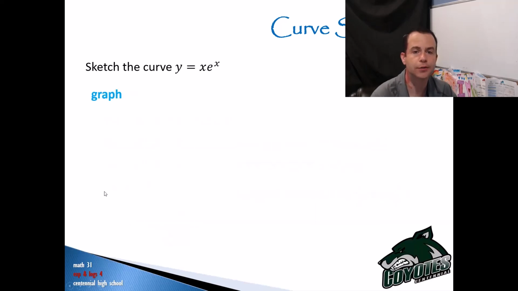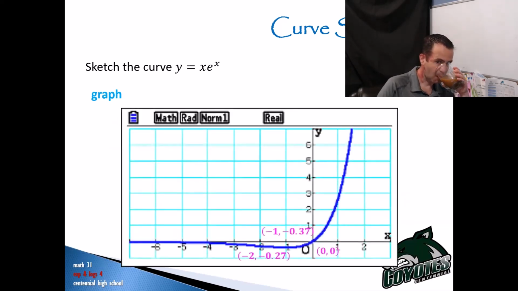Okay, so go ahead and try and graph it. Remember, you want to label all your points. You want as smooth a curve as you can. So this is roughly what you should have gotten. Okay, so we see that horizontal asymptote here. We then see it bending down to my minimum. We see the point of inflection, and we see the x-intercept, and then I shoot up from there.